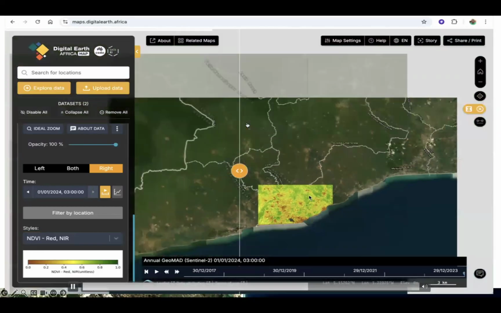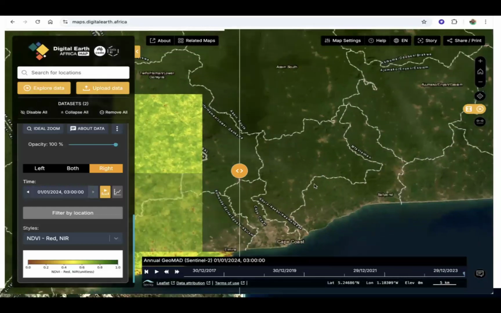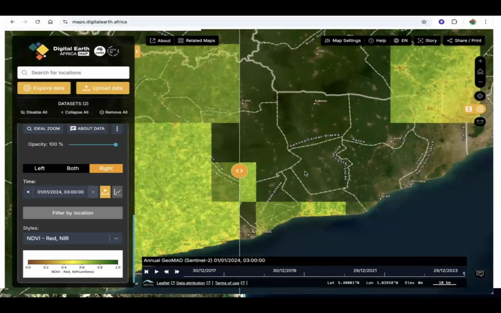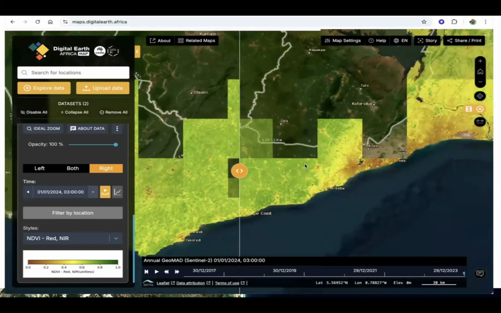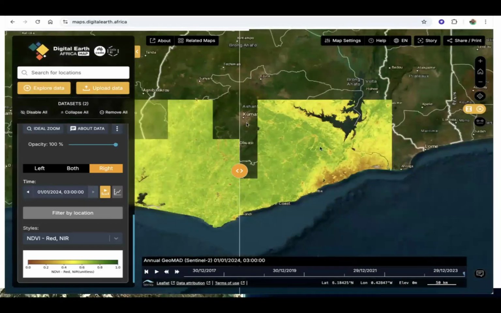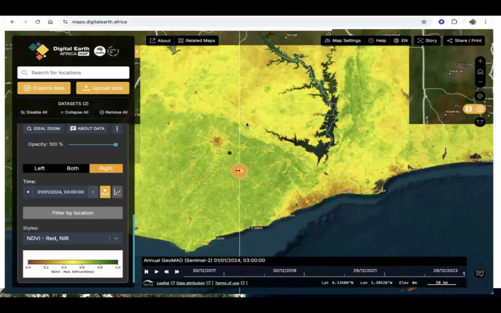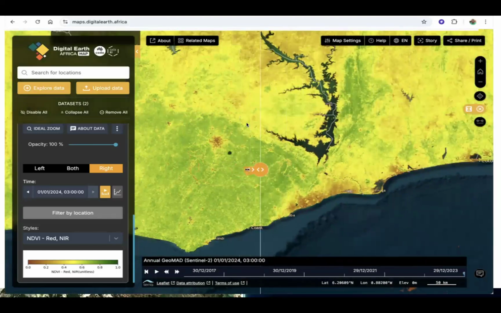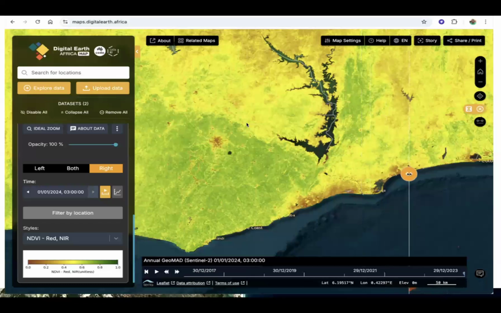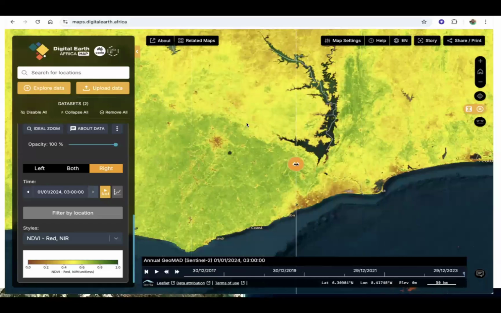Then also, we're able to look at the whole country, which is very key to understand what has been happening over time. My engagements are mostly with NADMO, and they were mentioning that northern parts of Ghana have been drying over time. So very big trends over time.